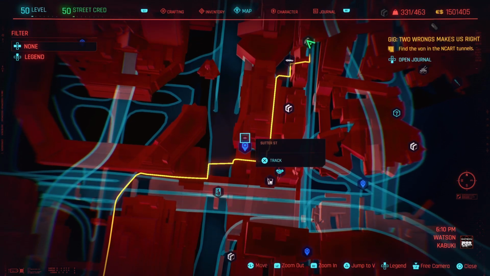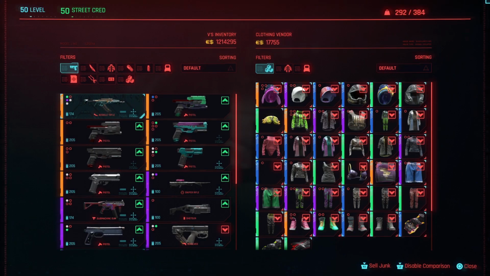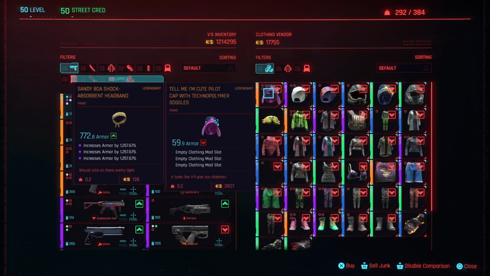And this last clothing shop is going to be the one with the dude hanging out on the wheelchair with the dope looking mask. And he will be selling the legendary Tell Me If I'm Cute pilot cap with technopolymer goggles. This funky looking cap even comes with maxed out mod slots, which is a total of 3, and it will cost you a few eddies to purchase.